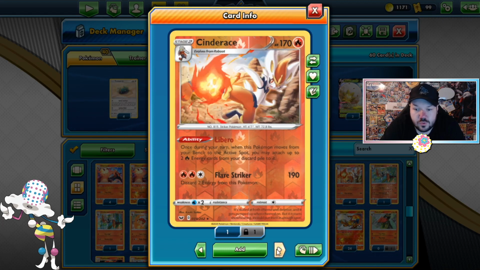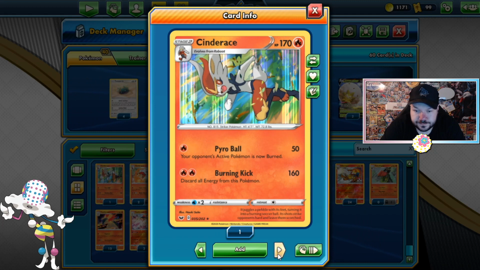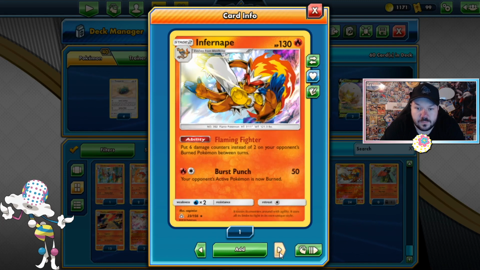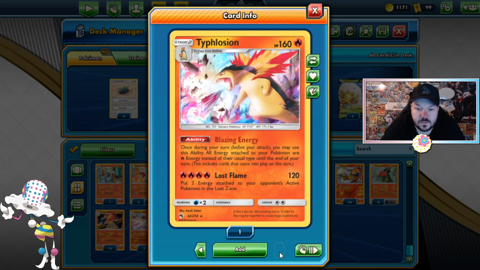Now, if there's anything cool that you want to add into this deck, feel free to do it. Cinderace might be an interesting Pokemon. We could leave our opponent's active Pokemon burned. We also have the Infernape that can put 6 damage counters on them.